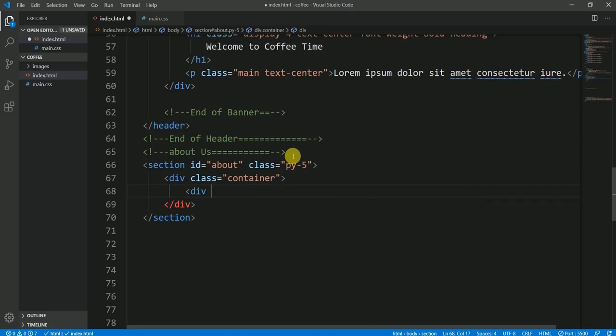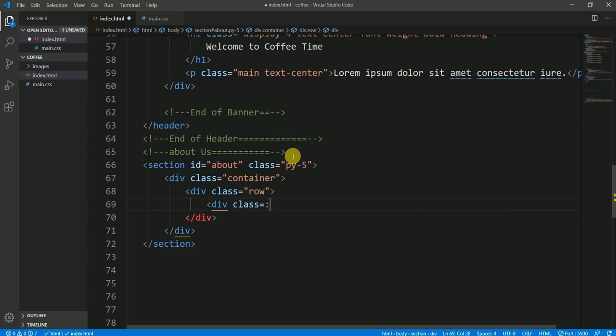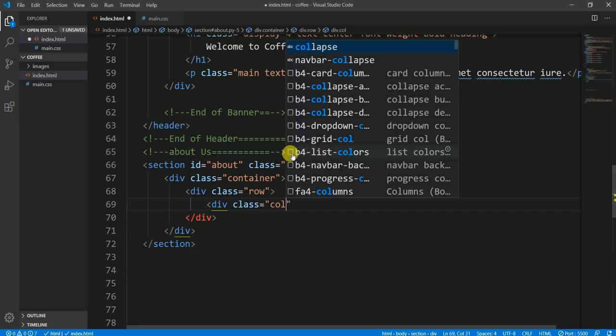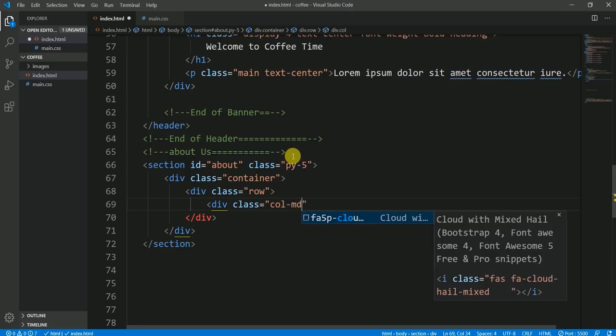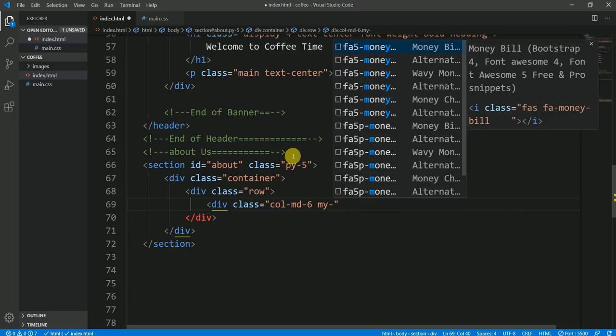And I want to have again another div with the class row. And now I would like to go with another class, I want to have a column, col-md-6, and then margin y would be 4.